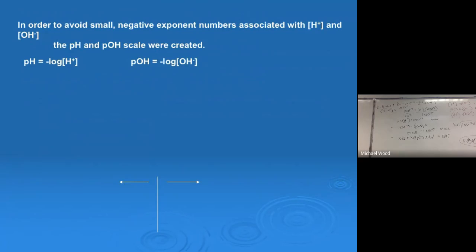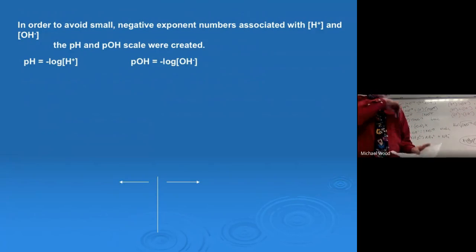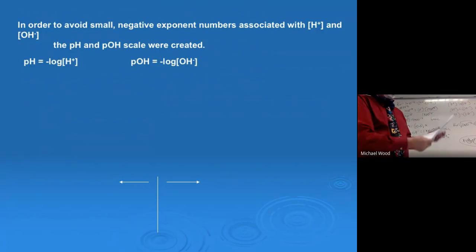Those equations are important, and those equations, again, are on the formula sheet. If you look back on the front of the formula sheet, on the equilibrium, there was Kw, and right under there was pH and pOH, and how pH is connected to pOH.